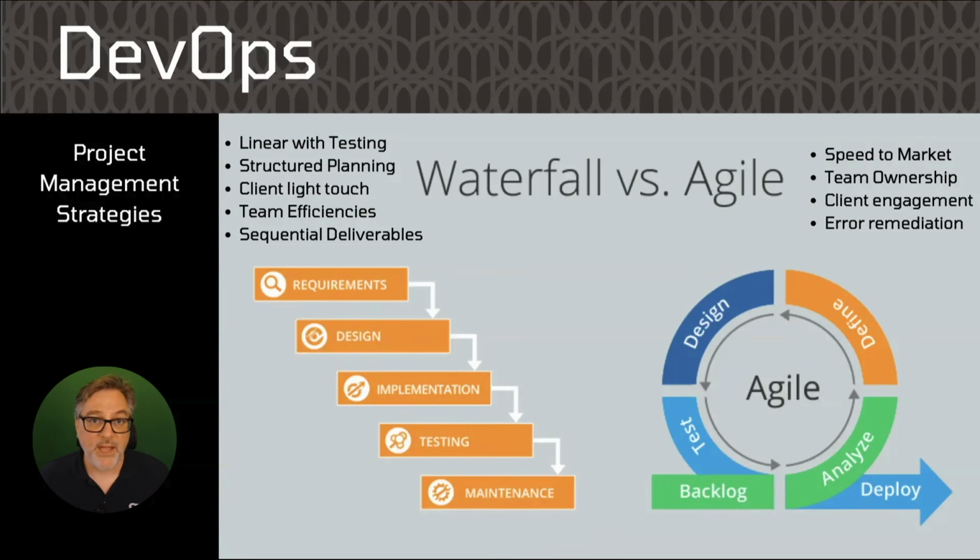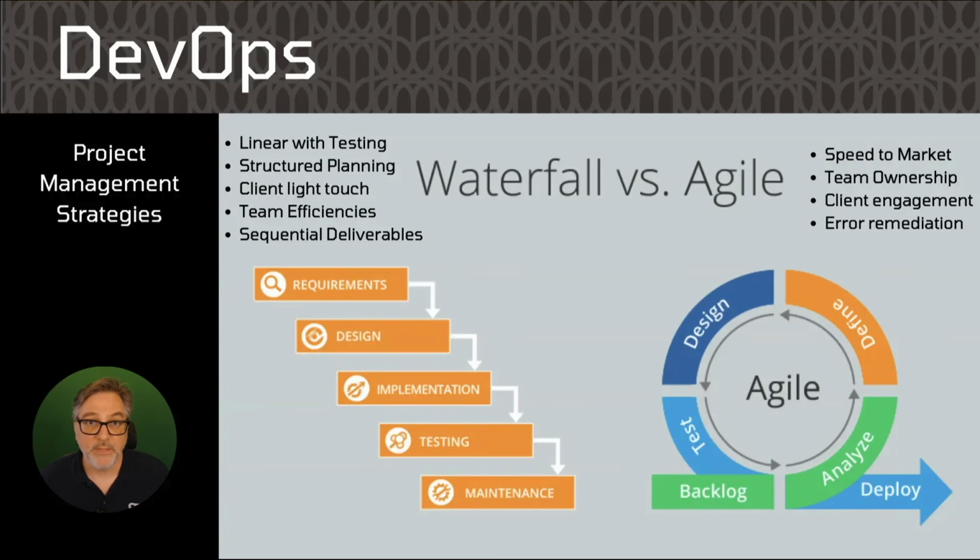The advantages of Agile over Waterfall are speed to market and team ownership, because your team takes full ownership of the entire development cycle rather than it being done by a committee or having been defined early on by a different team. And then your development team is only responsible for the delivery of the code you've been assigned. Your team is involved in the design stage and everything. It's all very much a closely knit group.